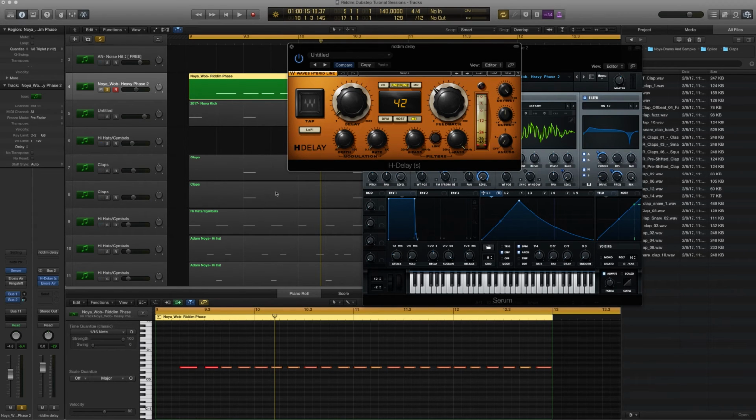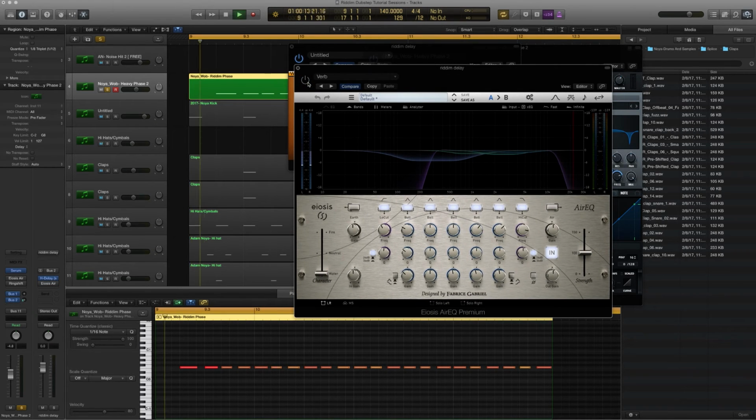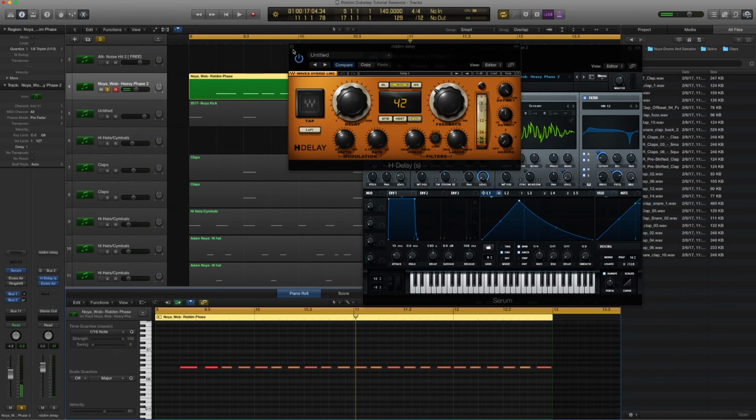This is the H-Delay by Waves. I EQ the low end out a little bit because it sounds like this with no EQ on. That sounds pretty dope, but in your mix, the low end in your delay is going to be eating into your sub and into your low mids. You don't want anything eating into your sub, low mids, or your kick. You need that at full force. So no interference, no phase cancellation. So I EQ the bottom out to about 300, or I'll move it up to about 400. You still get that delay, but it's not eating too much of the low end.